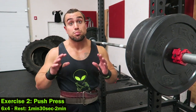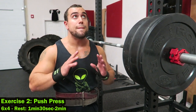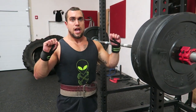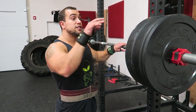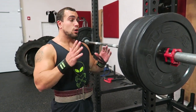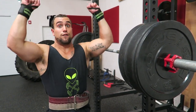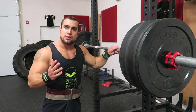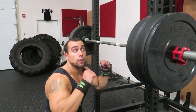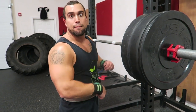The second exercise is going to be the push press. You're going to be doing six sets of four repetitions, and I want you to rest a minute and 30 seconds up to two minutes in between your sets. The point of the push press is explosive overload. If you're someone who struggles off the bottom, this is a great way to tackle more weight and train your central nervous system to get more weight off the bottom of the movement. It's also going to help correlate to a stronger lockout. I want you to do more weight than you used for your top set on the overhead press, if you can.